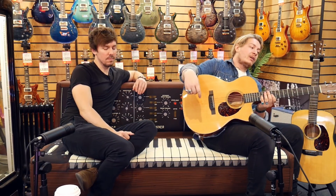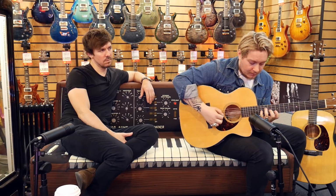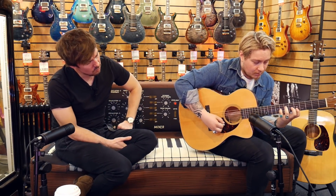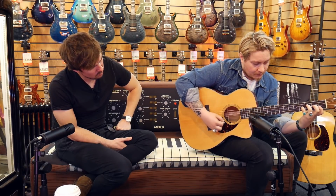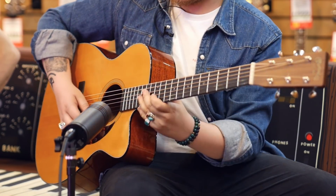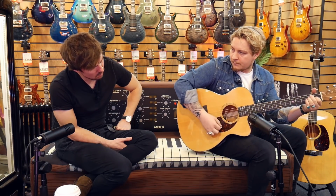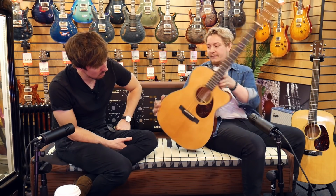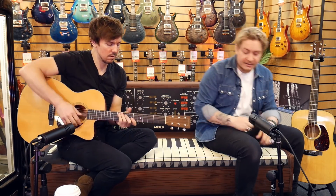It's a really, really nice sounding guitar, even up in the higher registers, because the cutaway allows you to, not that you should, get right up there. Look, see what you think. You haven't played it, have you? It's nice and light.